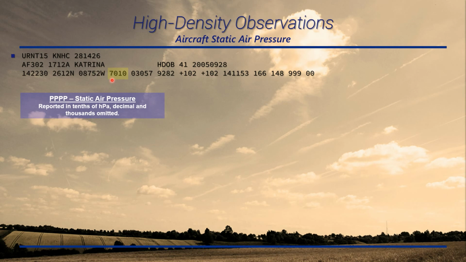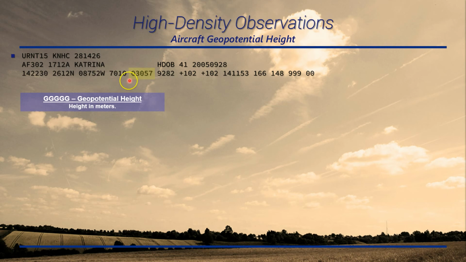Now, why this is important is this kind of goes hand in hand with our next column, geopotential height. This is the geopotential height of the aircraft in meters. In this particular case, 3,057 meters. This is important because as you're flying through a storm, obviously as you get in toward the eye of the storm, your pressure decreases. Well, the aircraft is set to fly at a given height, so in this particular case, it's going to fly at 700 hectopascal. But that doesn't mean you're going to be at steady flight.